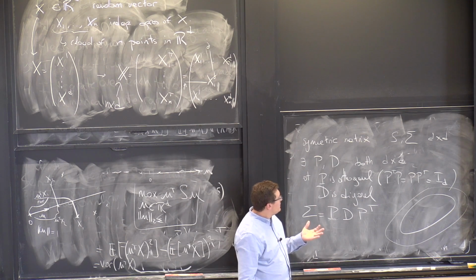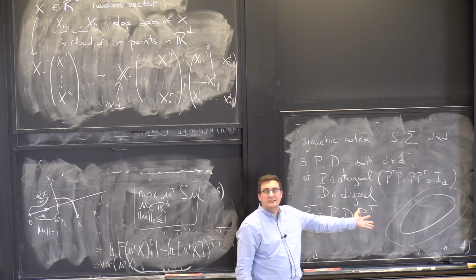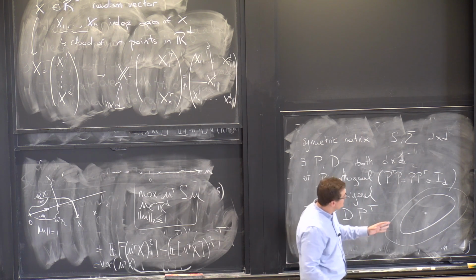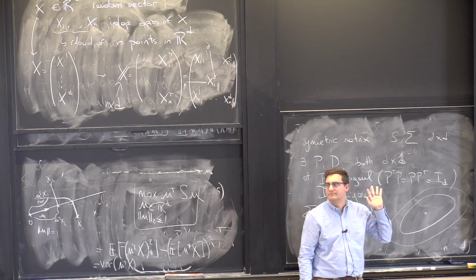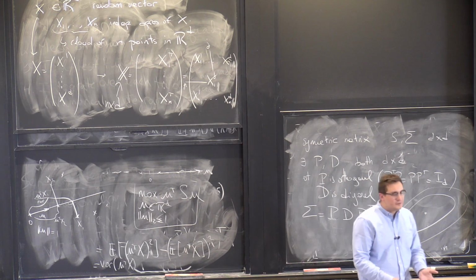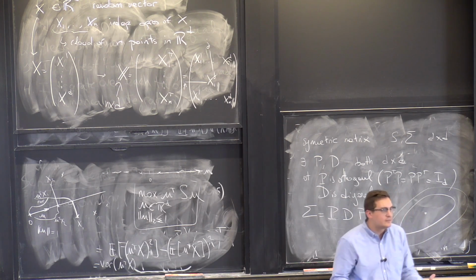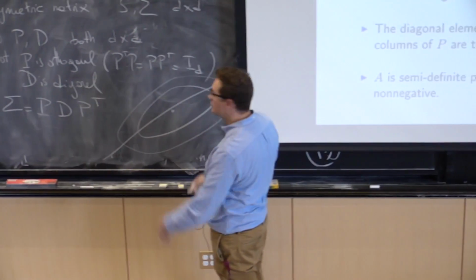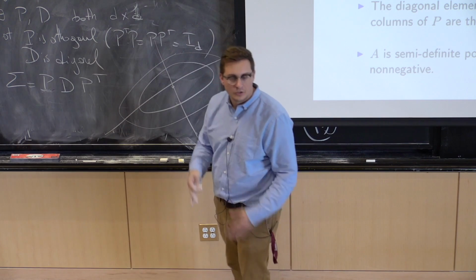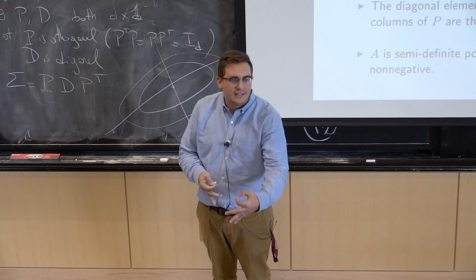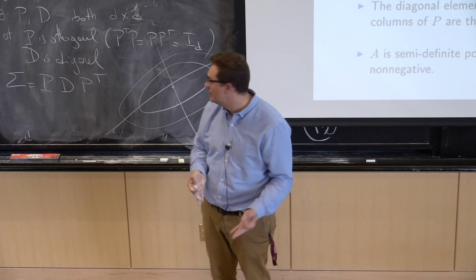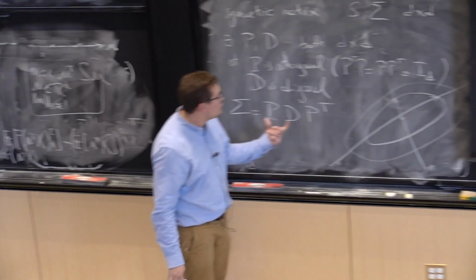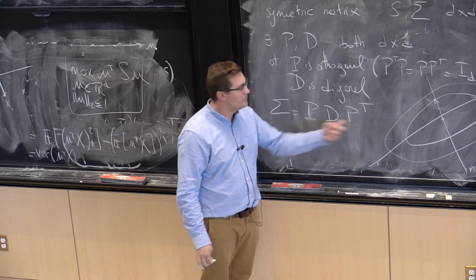And so it turns out that sigma is capturing exactly this. The center of your covariance matrix of your Gaussian is going to be this thing, and sigma is going to tell you which direction it's elongated. In particular, if you know an ellipse, you know there's something called principal axes. So you can define this axis, the one along which it's the most elongated, then the axis orthogonal to it, along which it's slightly less elongated, and you go again and again along the orthogonal ones. And it turns out that those are the new coordinate system that the transformation P and P transpose is putting you into.